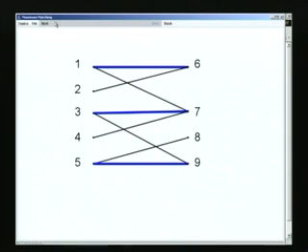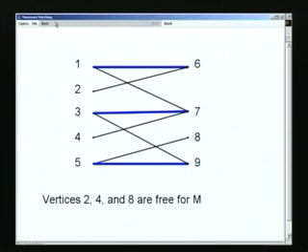The first thing to check is which are the free vertices. In this case, vertex 2, vertex 4 and vertex 8 are free, because they do not have any edge in the matching incident on them, and the edges in the matching are shown in blue over here. So let's start with vertex 4 and let's try to see what happens if we try to match it somewhere. Well, 4 can only be matched to 7. So I have indicated that this is our candidate for inclusion into our old matching.